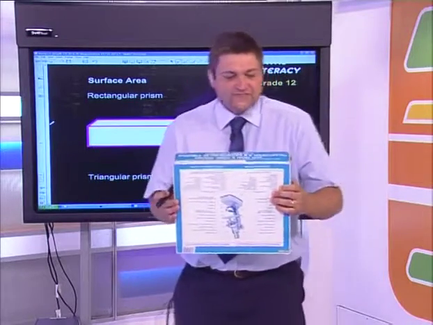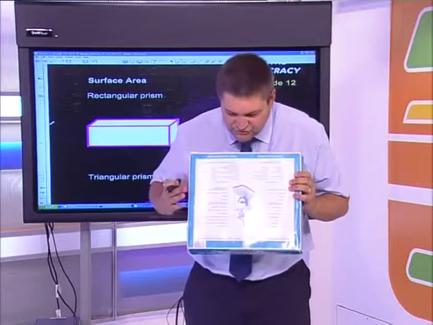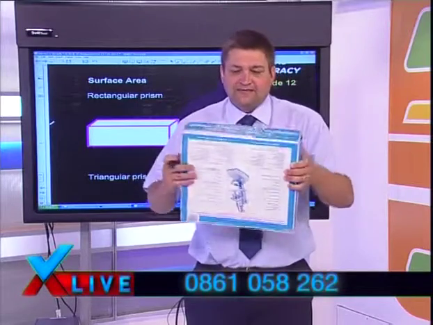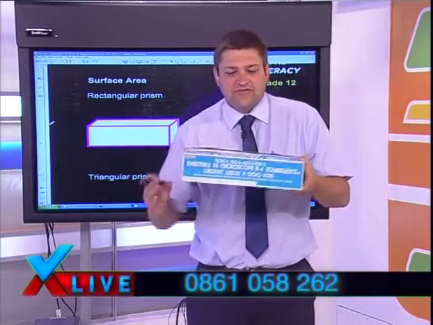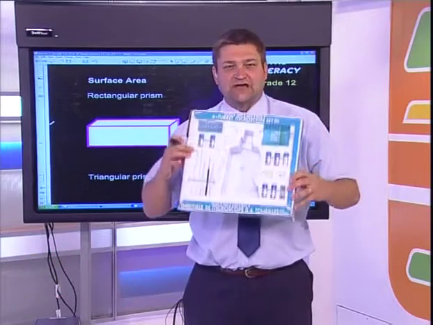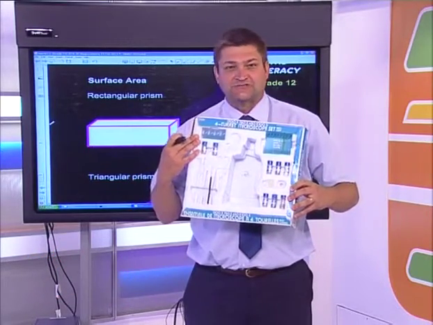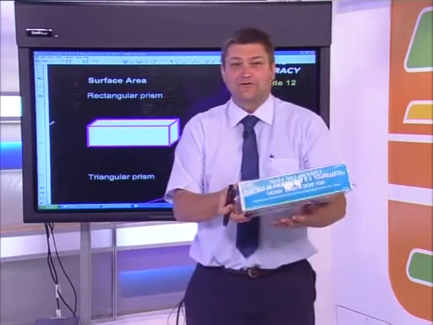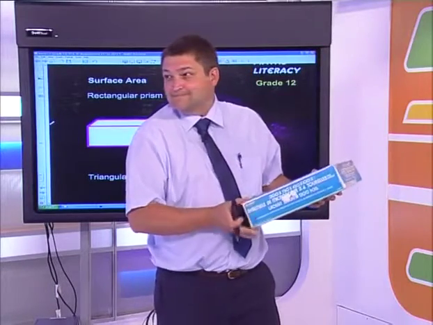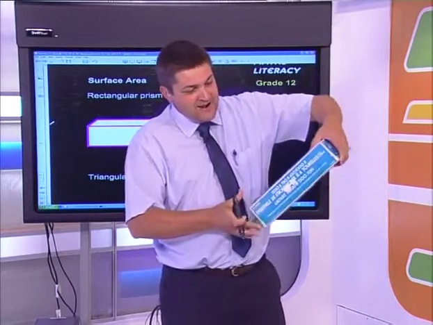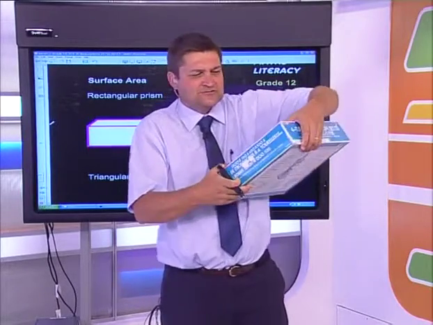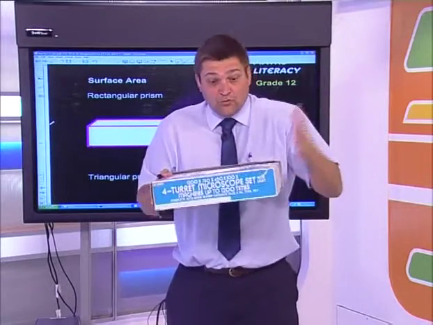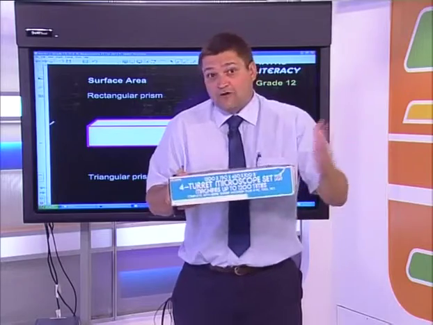Now, the surface area of this box is very simple. All I'm doing is finding the area of this side, then the area of this side of the box, then this side of the box. Unfortunately, the top of the box is missing, so we'll just move on. I've just broken something here as well, so now we've got glass in the studio. Don't worry, it's just John's physics set. Then I find the area of this side of the box. So basically, all I'm doing is finding the area of the different sides.